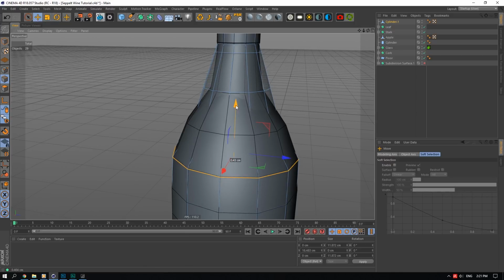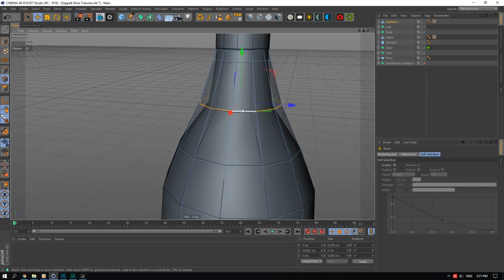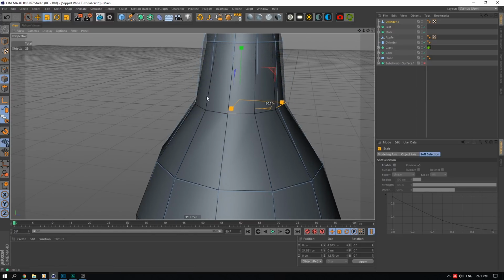So here I'm just showing you how it would be modeled. With the original project, I did go and make sure the measurements and details and stuff were down. I obviously can't do that this time because it's a tutorial. Don't want to spend hours and hours just trying to model a bottle. So I sort of just have to rush through it, but I'm still showing you how it would be made.